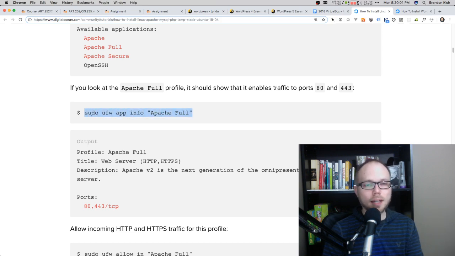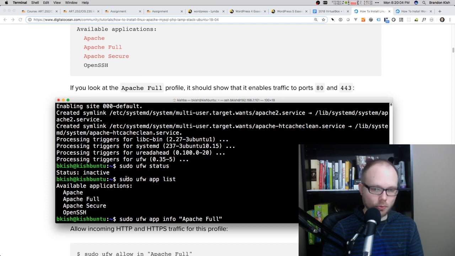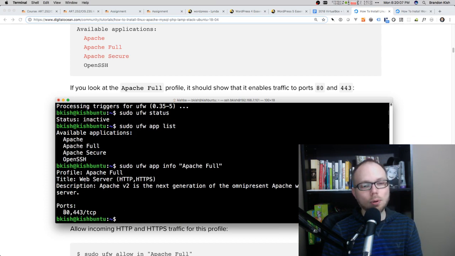And what this does behind the covers, if you do this app info command, is it opens up 2 ports on your Linux VM. It opens up port 80 and it opens up port 443. Port 80 is the original port for web traffic, and that's what Apache would normally run on. But when we started looking at accepting credit cards and having usernames and passwords, we very quickly realized that we needed to have an encrypted way to send information from a web server to a browser. And that's where HTTPS and SSL came from. That runs on a separate port. So if you're asking for information from a web server over port 80, it's unencrypted. And when you ask for it over port 443, it's encrypted.